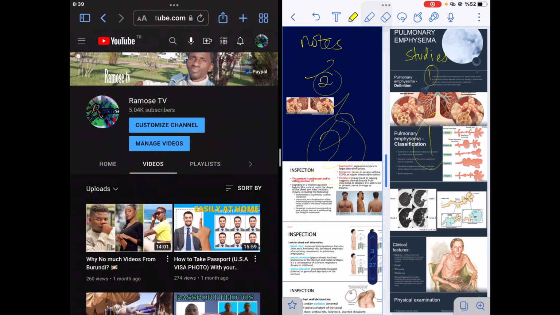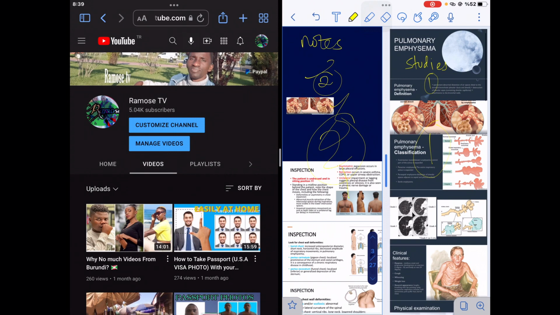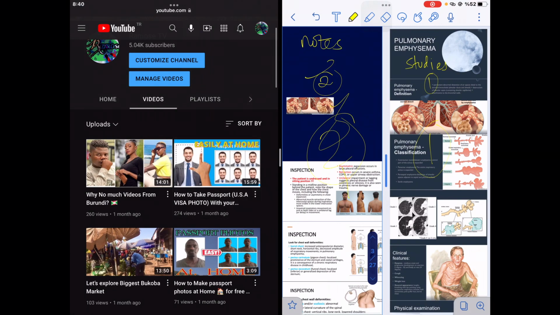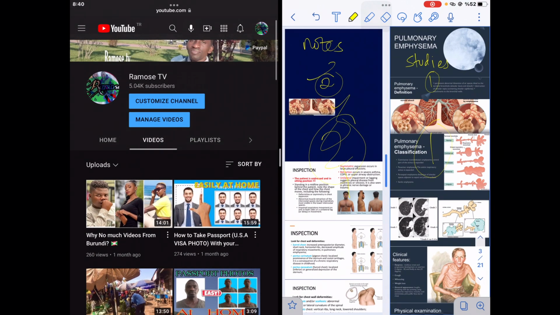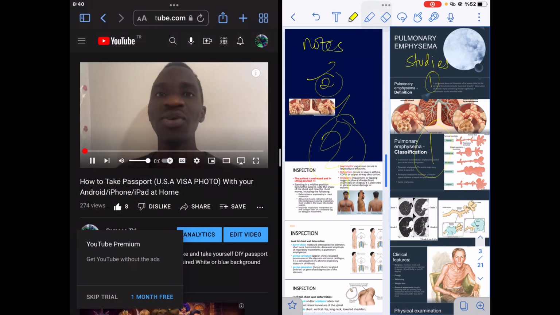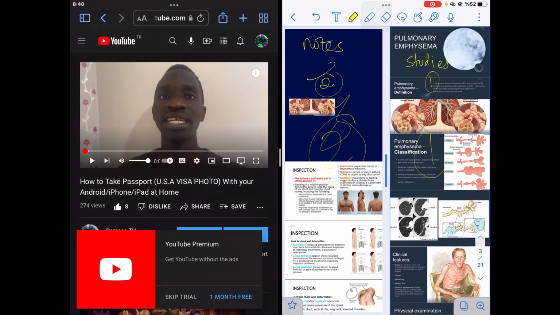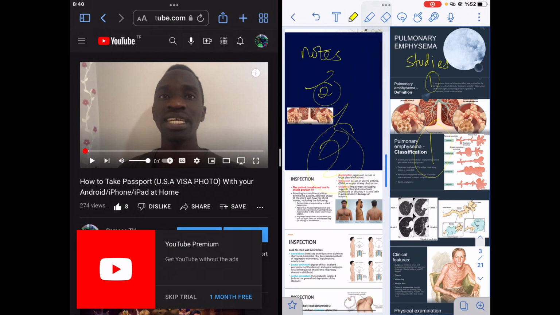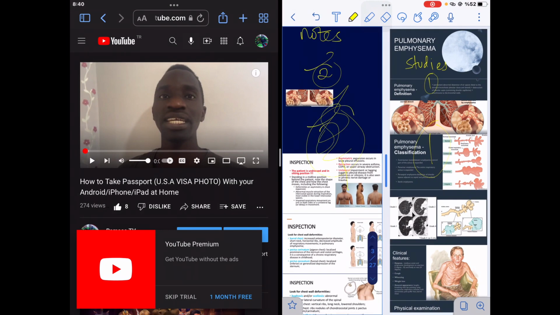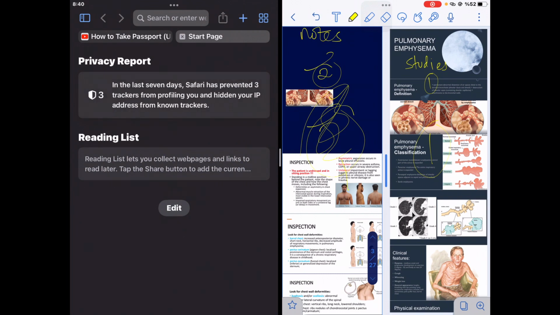So you can see over here, I could attend any of the videos over here and be sharing while taking notes over here. If he's listening, like watching this video, click and the video will be playing, and you can just go on taking notes over here. Or if you were searching something on Google, you could grab anything from even Wikipedia or something like that, and that could be very easy.